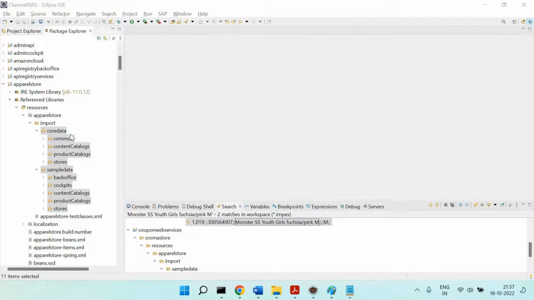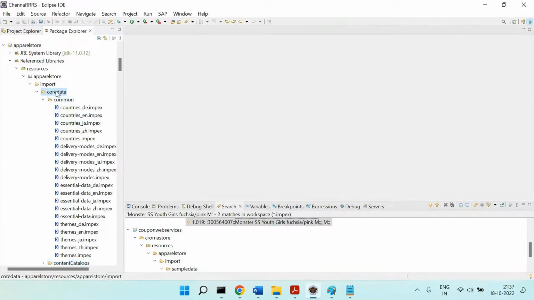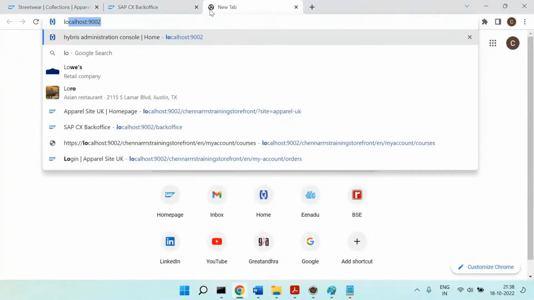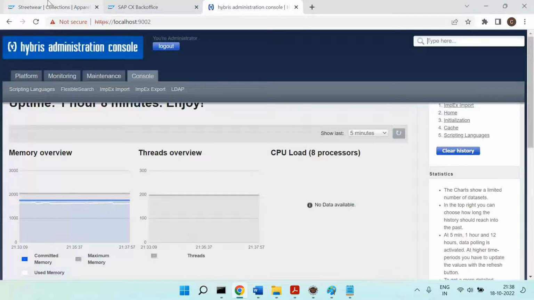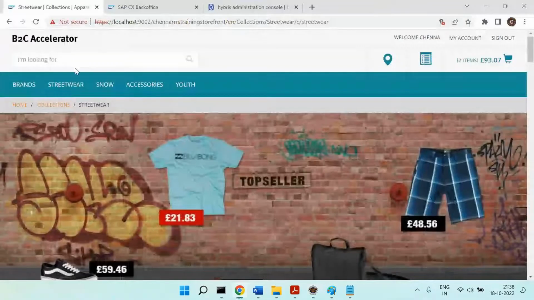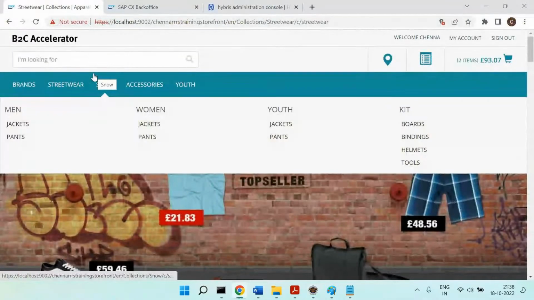Okay, so I will modify this so that we get a Chroma. To modify this, first I will go to the commons. Every website will have the countries. You can see we have apparel UK, apparel Germany, like that.